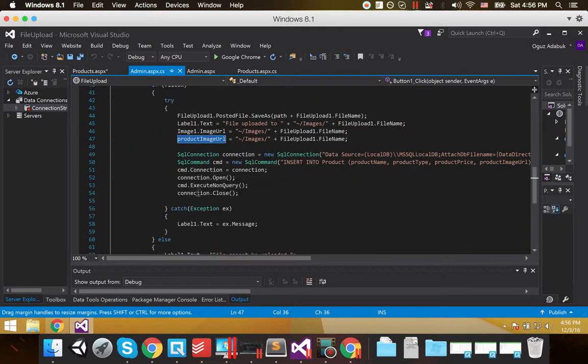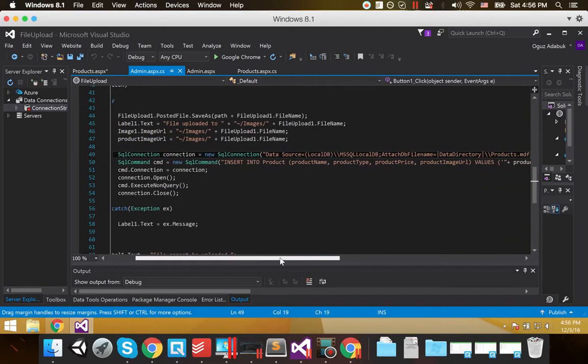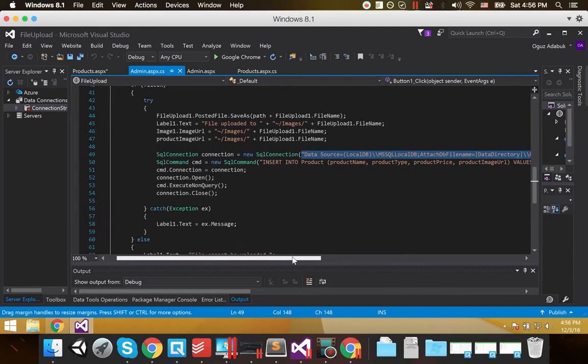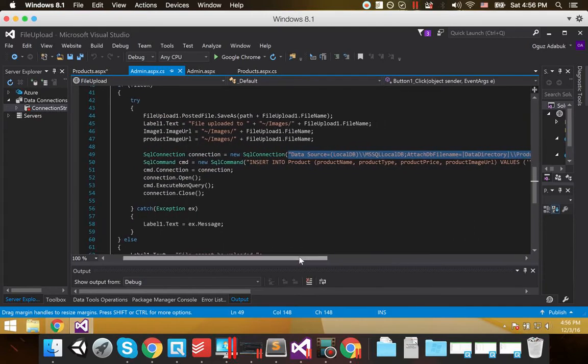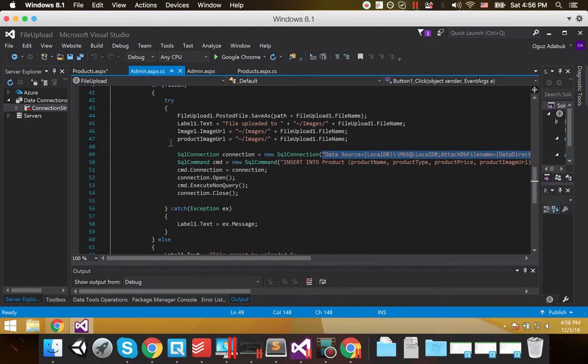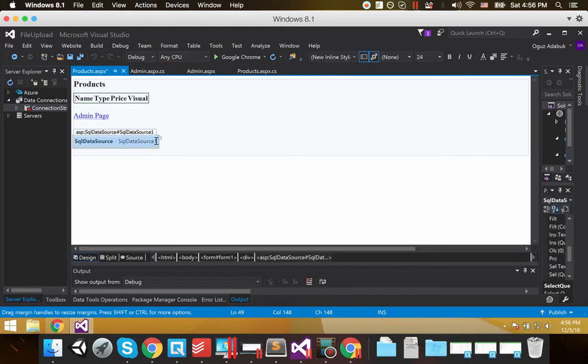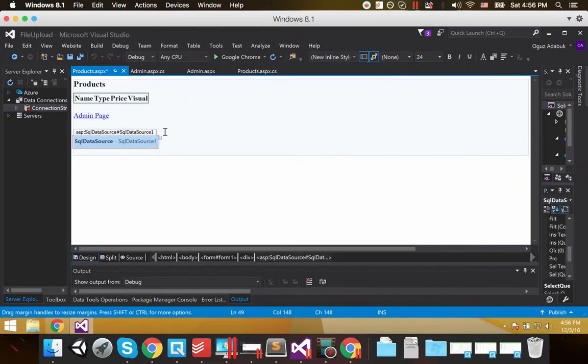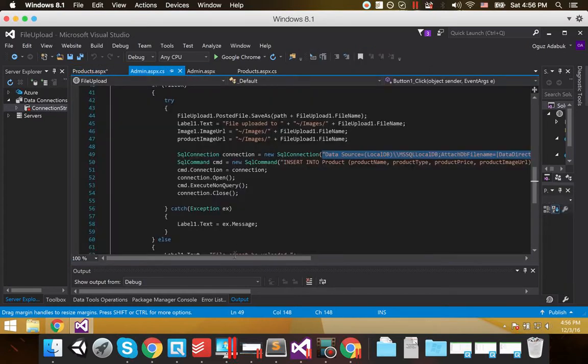Now, at this point, we can start a connection to our SQL database. In order to create the SQL connection, you're going to need the connection string to your database. If you don't know how to get this, how to create a database and connect to it, check out my previous using the database part 1 video. Just to show you how I got the connection string, you can get it from SQL data source, configure, and if you configured it, here's your connection string. If you don't know how to configure it, as I said, check out my previous video about how to create a database.